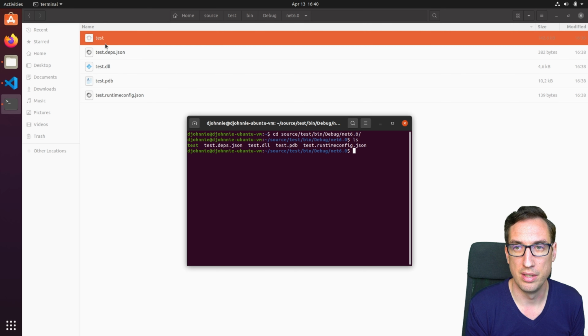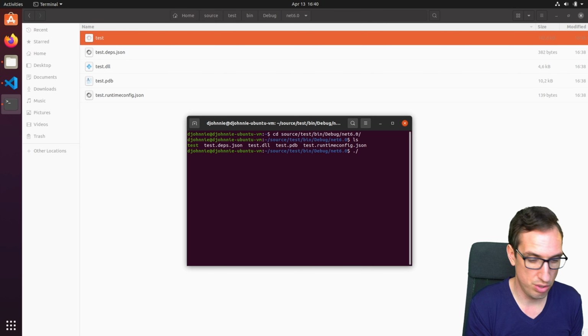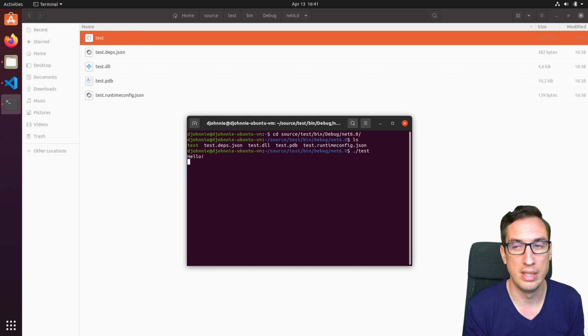And so this is the visualization of that folder. And then here we have the console version of the same folder containing the same files. You can see that the test executable file is also green, which means it's executable. So I can just execute it by typing it like this. And now it runs my application on Linux, just as it would run on Windows.